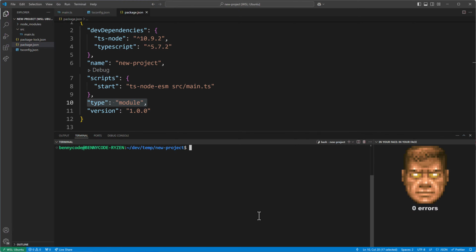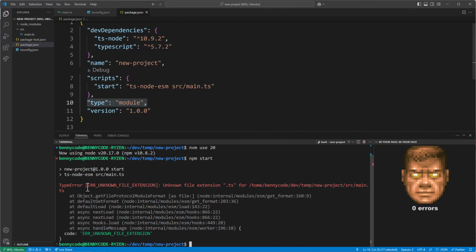But I have to say that there are still some other implications, because I am running here on Node version 18. I'm using NVM, by the way, to switch my Node versions. That's the Node version manager. Let's go to NVM and say I want to use Node version 20. Now I'm using Node version 20.17. And let's see if the start script still works.